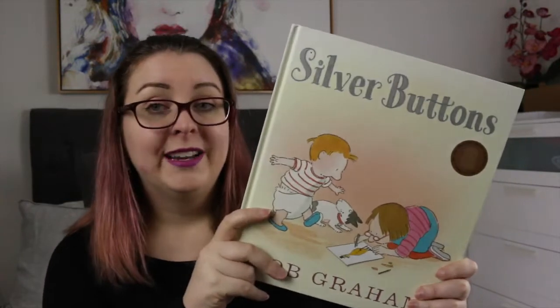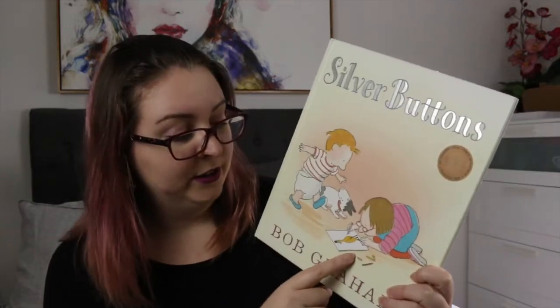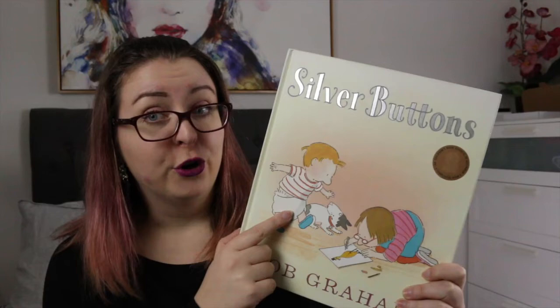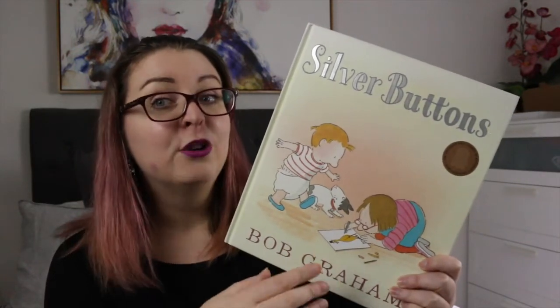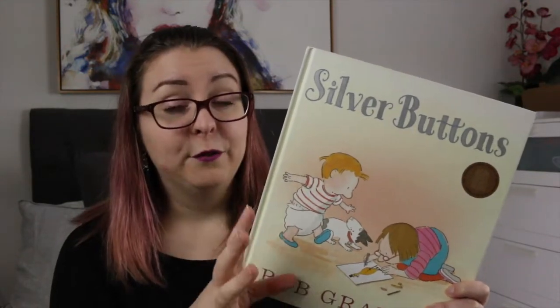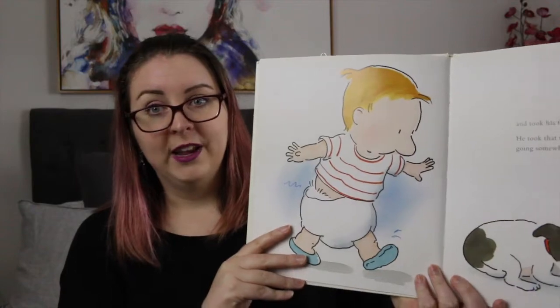So this story takes place at 9:59 on a Thursday morning, and Jodie is drawing a duck and she's adding the details to her duck, and she has a little brother Jonathan. And at that very moment that she's adding the final button, the final detail on her duck, Jonathan stands up and takes his first step. And then from that moment, we start zooming out. So we start very, very close to the action and what's happening. So we have Jonathan taking his first step.